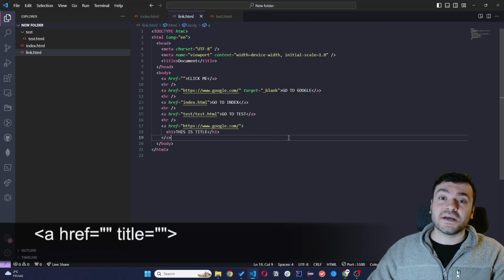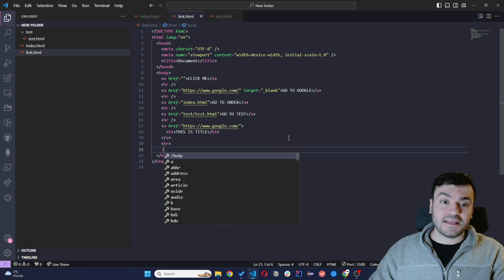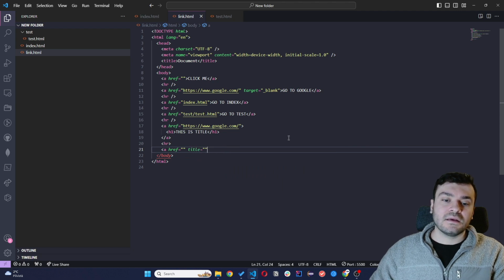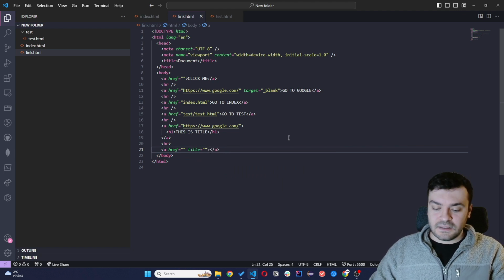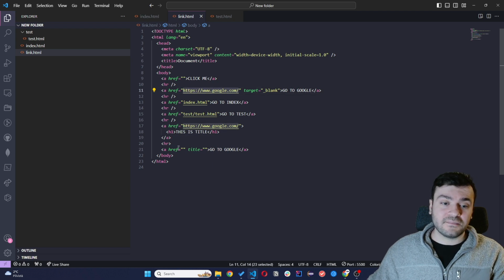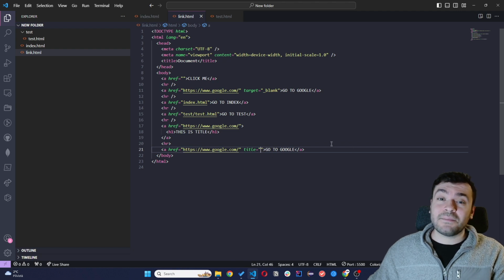There is also an extra attribute called title in the a tag. Let's give an example about it. Write here href, a tag, with href, and with the title. And close it. Let's go to Google again. And I need to copy paste this Google address inside of href. And title should give some extra information about this a tag, Google.